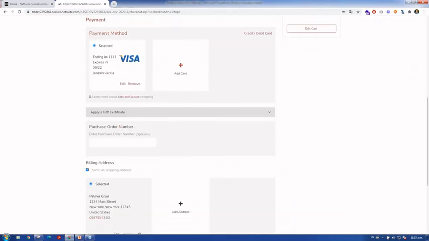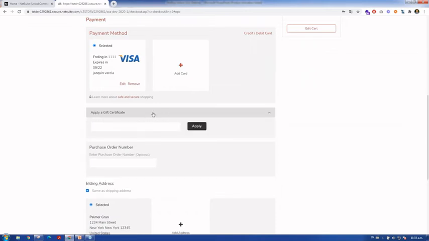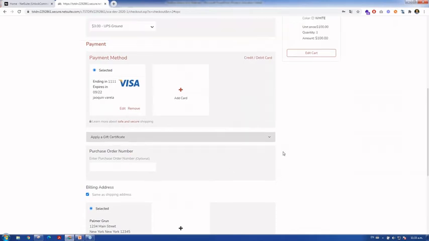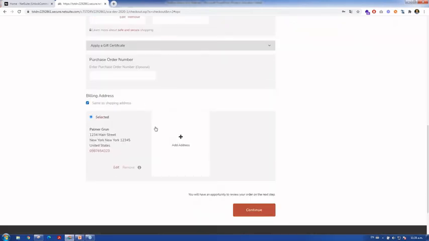You can enter more information, like a gift certificate or purchase order number, or any other transaction body field, any piece of information that applies and goes with the order. You can opt and configure it to have a new section appearing here. Billing address, right? As with a shipping address, you need a billing address as well.